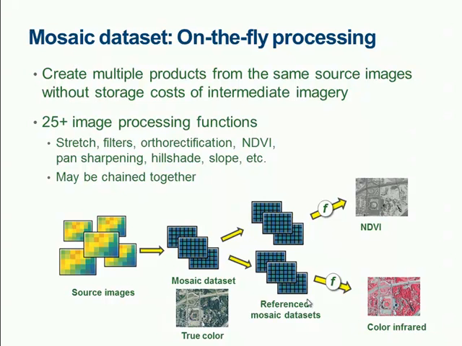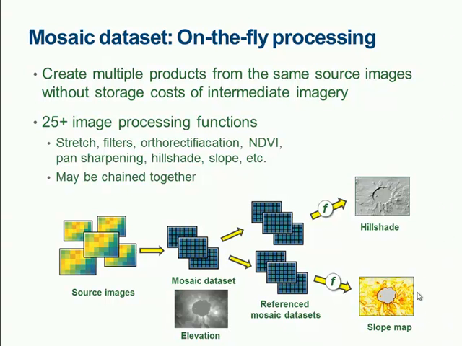In the example I'm showing here, I'm extracting a color infrared view using a function coming from the 4-band NAIP imagery. I can also extract a band ratio that some of you may be familiar with. It's referred to as the Normalized Difference Vegetation Index, or NDVI, and this is just a method of highlighting vegetation. There are other processes, of course, such as orthorectification and pan sharpening that I've already mentioned, and these are all applied on the fly, and this presumes, of course, that the appropriate data is available. Note these functions can be chained together, so the software resamples the imagery only one time from the source imagery direct to the output product.